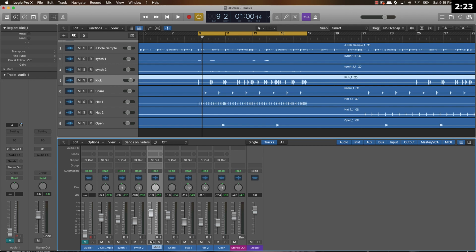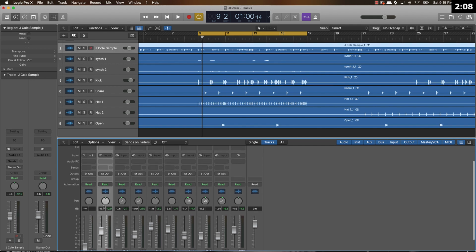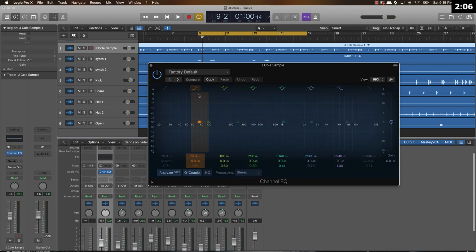So like for instance, the kick drum, you want that to punch through the mix. Like these hi-hats, you know, you could take out some of the lows on that so that the kick drum is going to punch through. Vice versa, even on these samples and the melody. So we'll go one by one here. We'll take out the lows on this sample just a little bit.